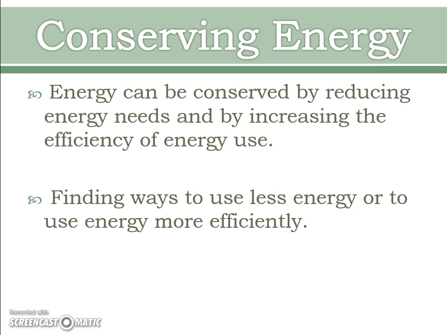So find ways to use less energy or use it more efficiently. Like if you're at home and you have lights on in every room, if you're not in that room, turn the light off. If you are watching TV and you decide to leave the room, turn the TV off. If you are brushing your teeth and you leave the faucet running, turn the faucet off until you need to use the water again. That's using less energy. And that's it for chapter 15.